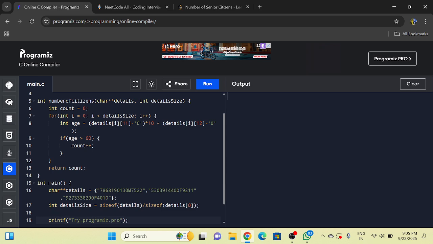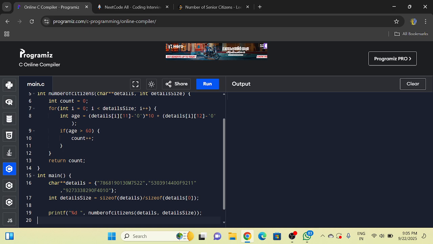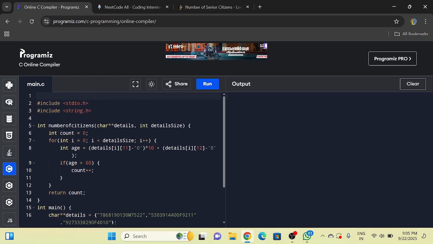Now I pass to the function the details and details size. Here we are not using any length function.